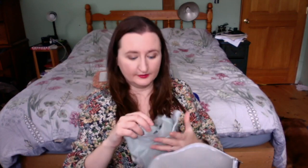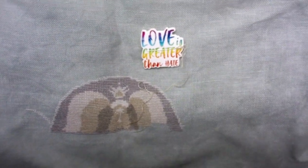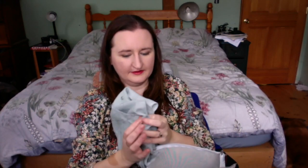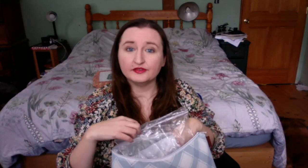Next one is Sleepy Hollow by the Cricket Collection. This one is on 36 count Edinburgh linen, the color is Light Amsterdam Blue from Silk Weaver. I got this beautiful long cut here. That's the middle of it — part of the bridge, though it looks more like a weird tombstone. I worked on that but I will not be touching it again until October, and it'll probably take me a few years because it's a big one.